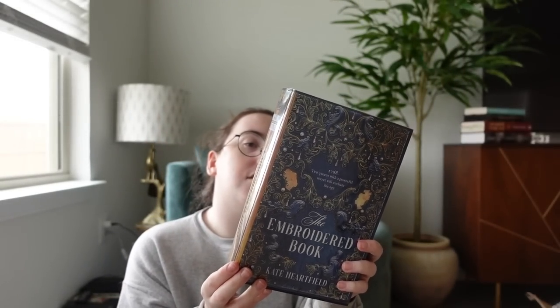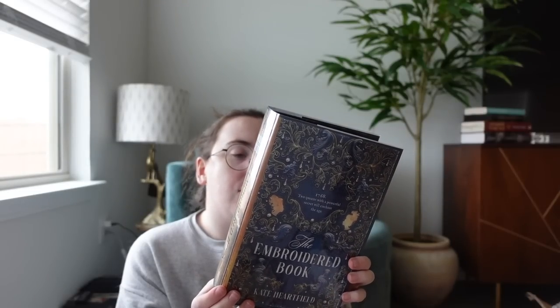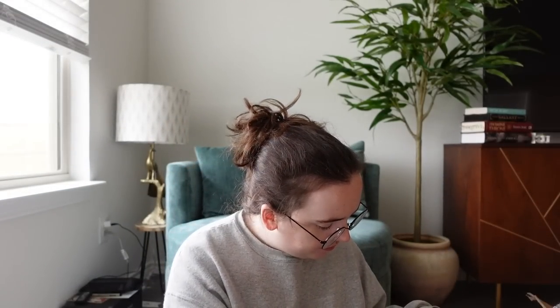Two sisters are sent to marry strangers far from home. Soon they will become the most influential women of the age, but their journey to power did not begin with marriage. It began with a book. I love books about books. God, this is beautiful. There are 2,000 copies of this, and I am copy 613. What do you think about that?